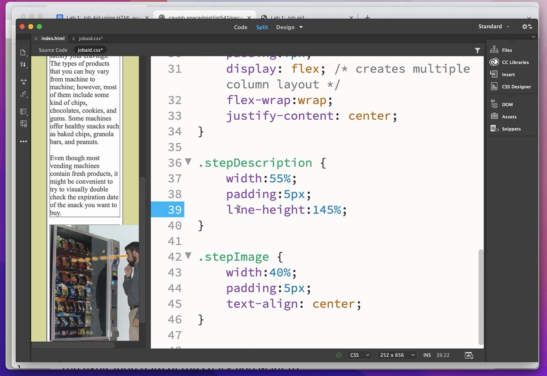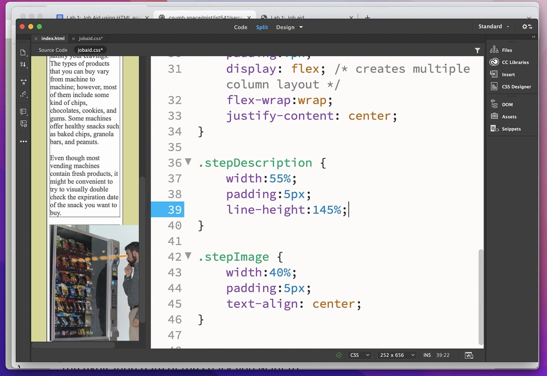So this is a good value to have, something between 125 and 145. Otherwise, the lines of text might be too close to each other and it makes it a little bit difficult to read. So when you add a little bit of spacing between the lines of text, the text becomes a little bit easier to read.